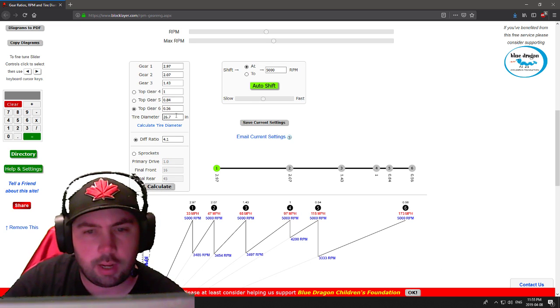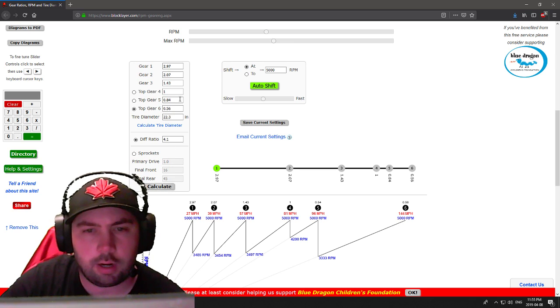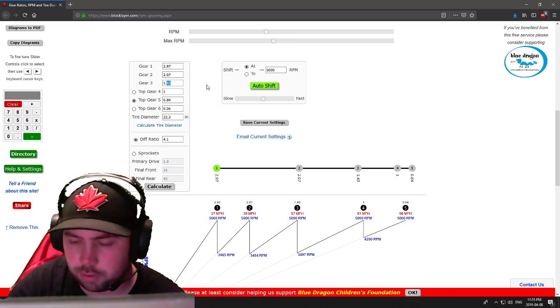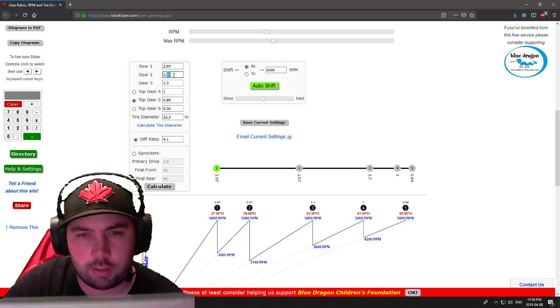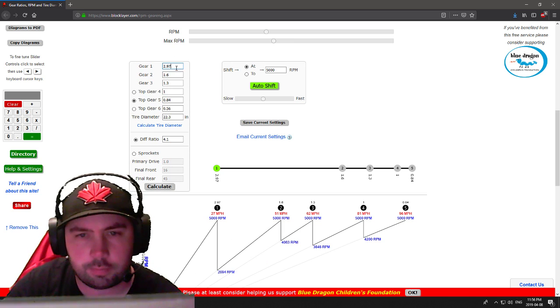Calculate. And then tire diameter 22.3. Get in there. Fourth gear, yep. Top gear is going to be fifth gear. Third gear is trash. So let's bring this up to 1.3. Let's put in the numbers I just made up off the top of my head to see how this looks.